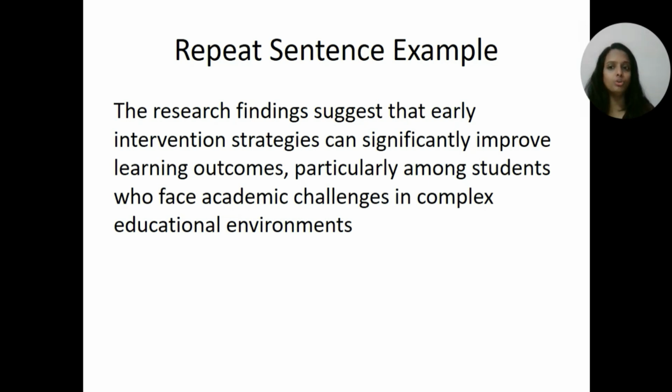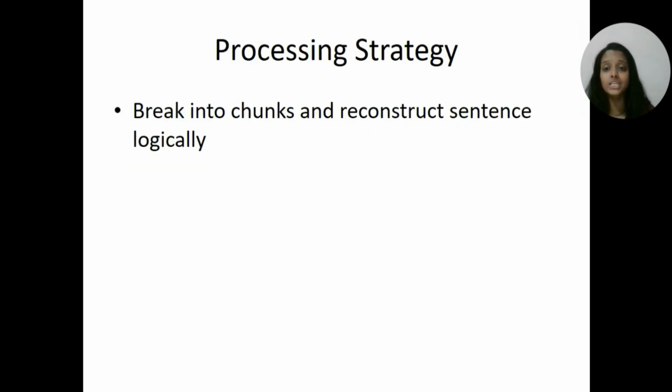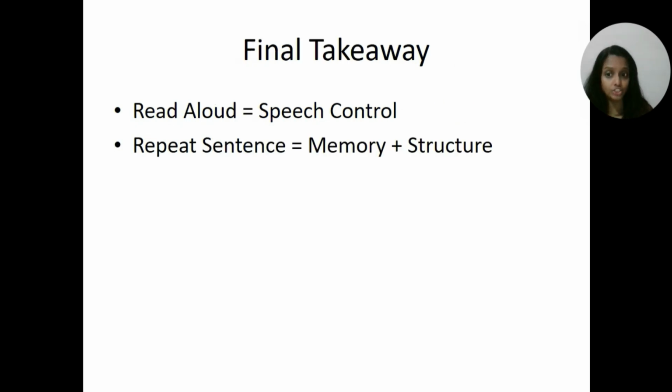Got it? So, when it comes to read aloud, you have to control your speech production. Whereas in repeat sentence, you have to control your memory plus structure reconstruction, which is pretty important. Got it? So try to remember these strategies and apply them in your exam and get your high scores.